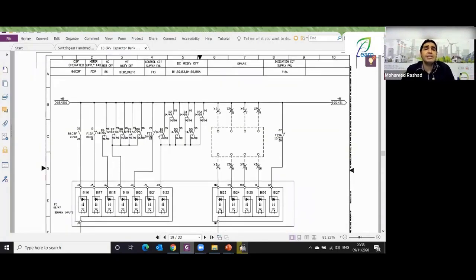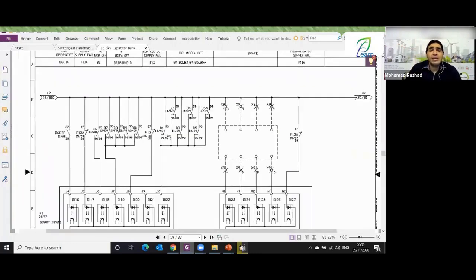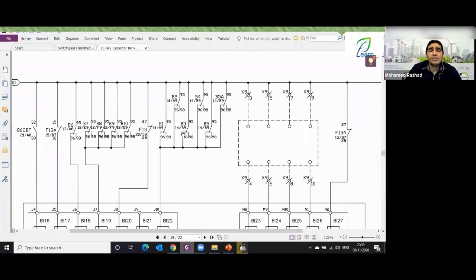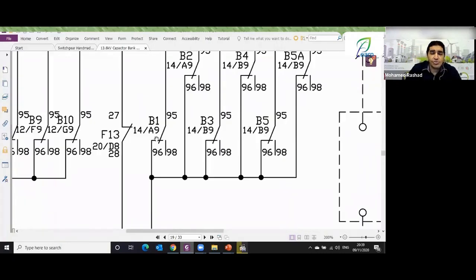Additionally, engineer, there is a set of alarms, regardless of the type, such as DC MCB off, meaning any of my MCBs is off. What does off mean? It means someone has turned it off. Here you are using a normally closed contact, as you can see. But this is the first time I have seen this contact. What is its name? Its name is a changeover contact.